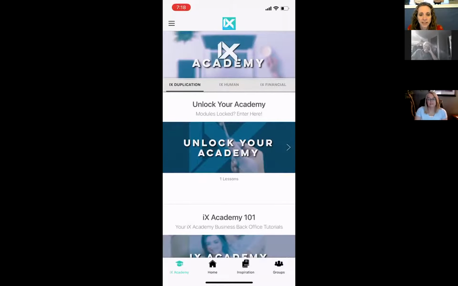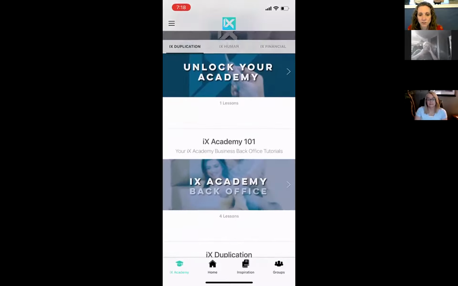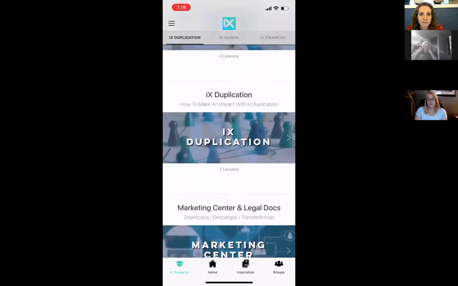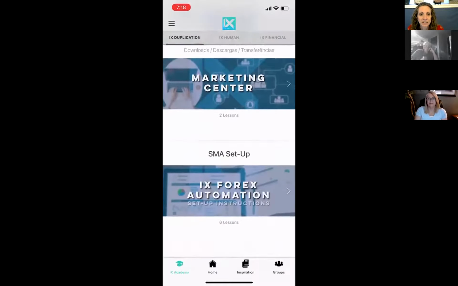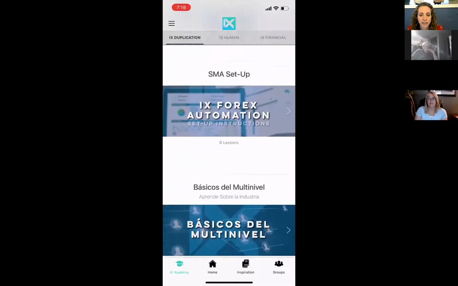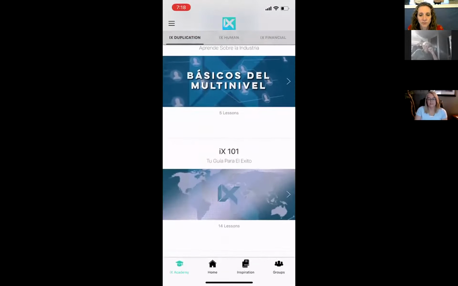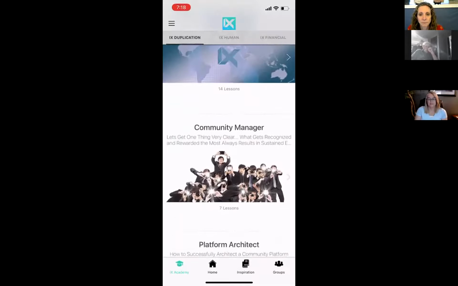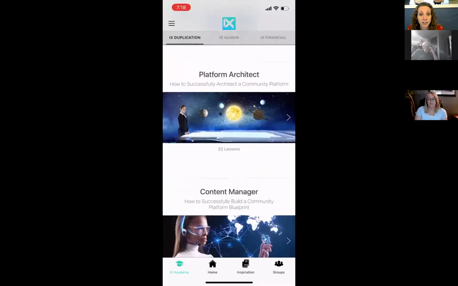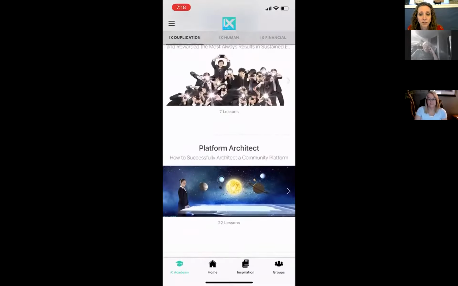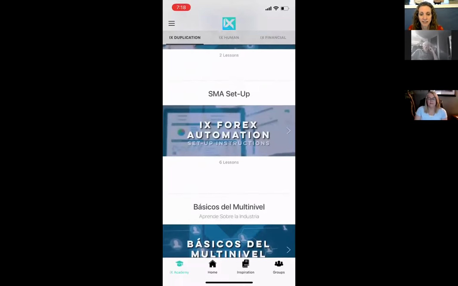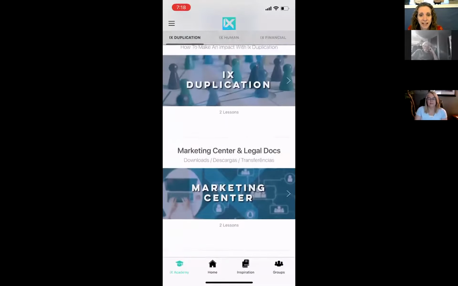Within the duplication, Laura, if you just want to scroll through that a little bit, many of the classes are available in English and Spanish. We have some in Hindi, and I know they're working on Portuguese. So you just find whichever class. You can go within a category here, and there might be multiple classes.